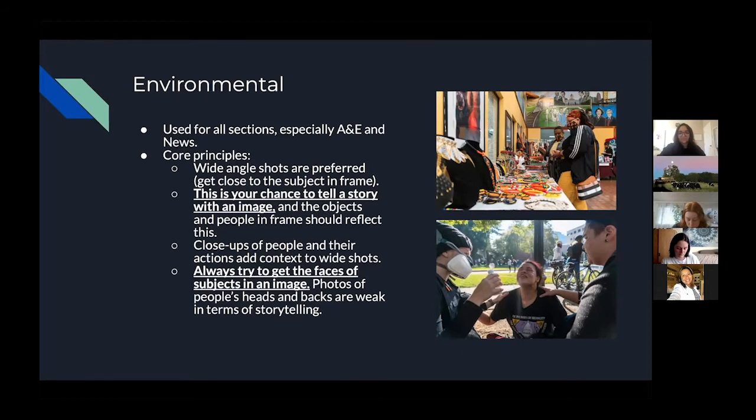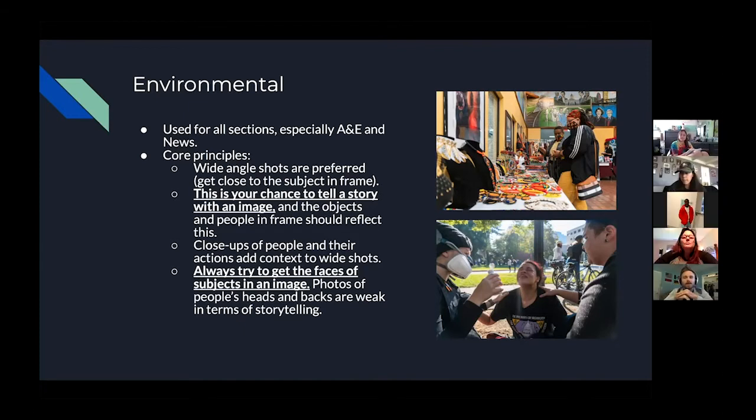Core principles, wide angles. I actually got on this class by being referred by the multimedia editor over at Capital Public Radio, and one critique he had of my own portfolio is I was always getting tight shots. He's like, you need to make it wide and you need to get up close. Getting up close is difficult right now because of COVID-19, so it's within reason. So like for the top image here, I stayed about 6 feet away from the people I was photographing.